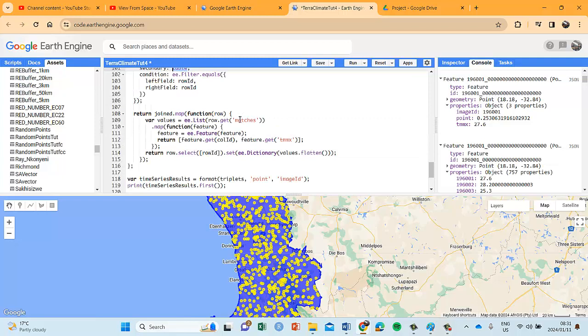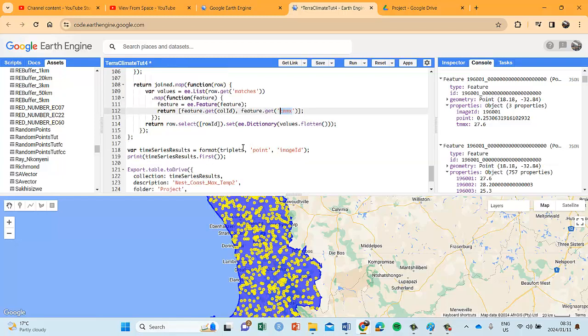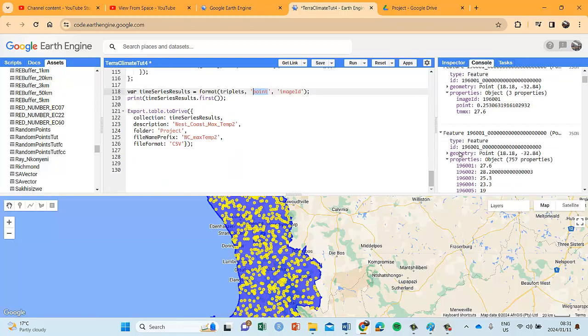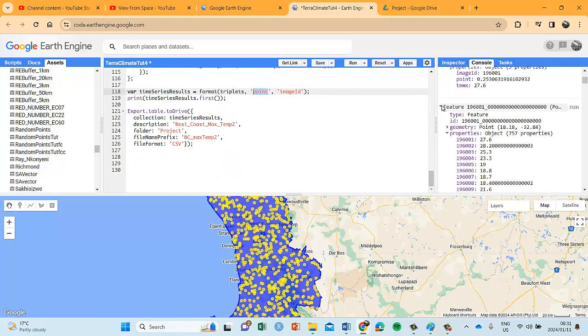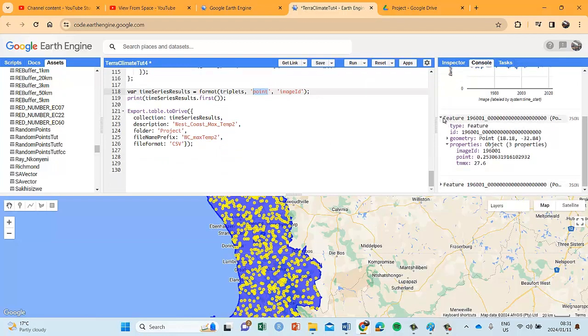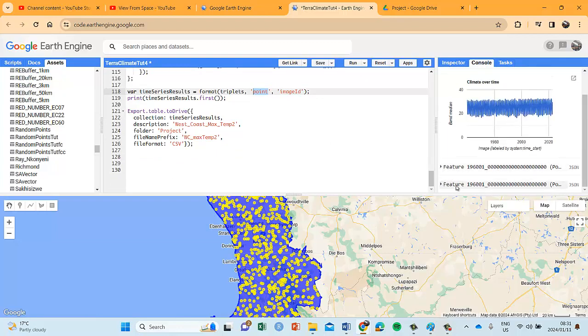Okay, and then it matches the rows and columns with the monthly maximum temperatures in this case. And then I'm presenting it. I'm creating it by using that unique identifier. And then I print it. For interest, that would be this variable that I've printed here.